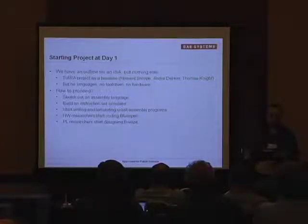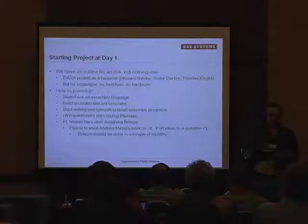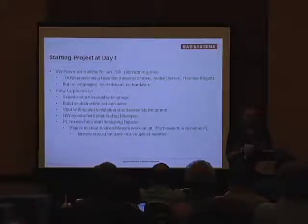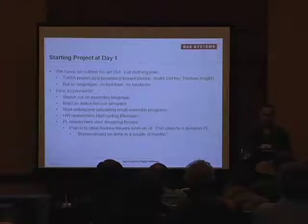And then the programming language researchers at UPenn, Harvard, Northeastern, they started designing this new applications language that we call Breeze. And the plan for Breeze was basically to steal Andrew Meyer's work on GIF and port it into this new language. And so starting off, we thought most of the interesting work had been done, and so Breeze is probably going to take a couple months of work and we'll be able to move on to other things. Didn't account for Hofstadter's law of programming language research by any stretch of the imagination.